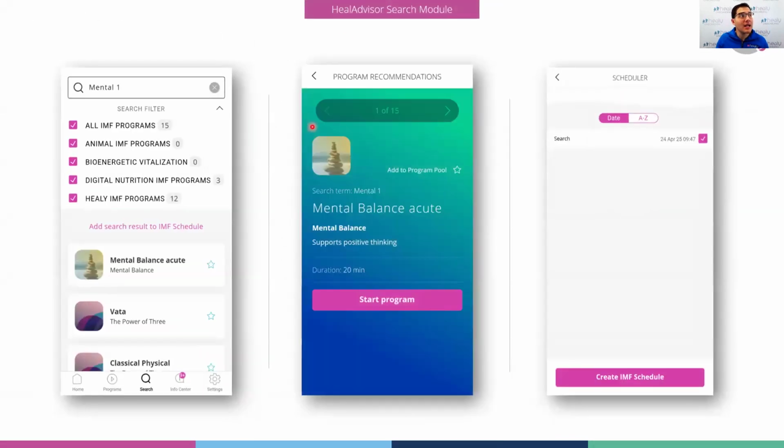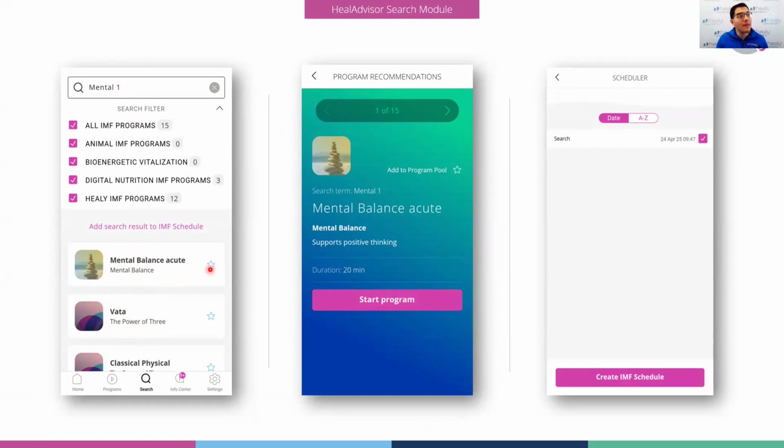Once you select that, you're going to see, for example, in this case, we selected the one at the top, which was mental one. At this point, you get the option to see all of the different programs. So these are actual programs. At the bottom, it shows you the program group that particular program comes from. So you can always use that as a reference if you ever want to come back to it directly from the Healy 2 app.